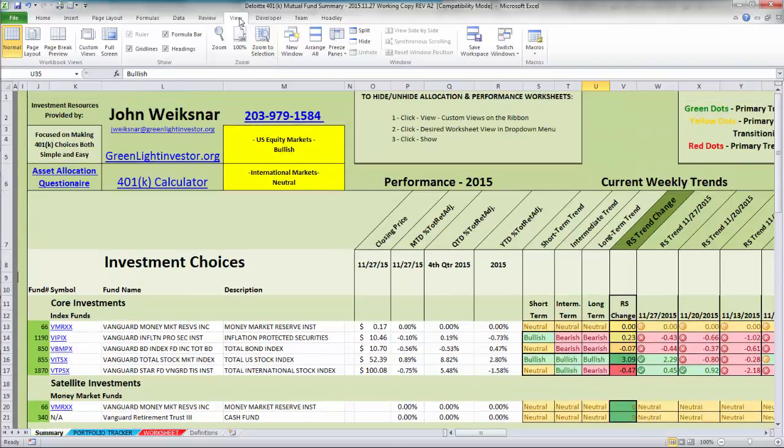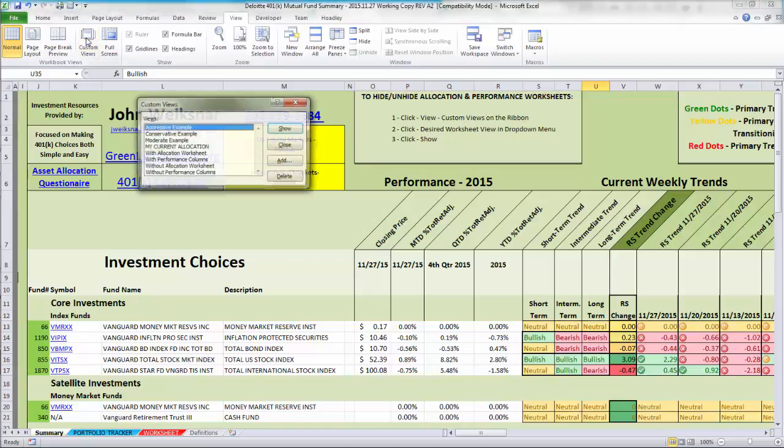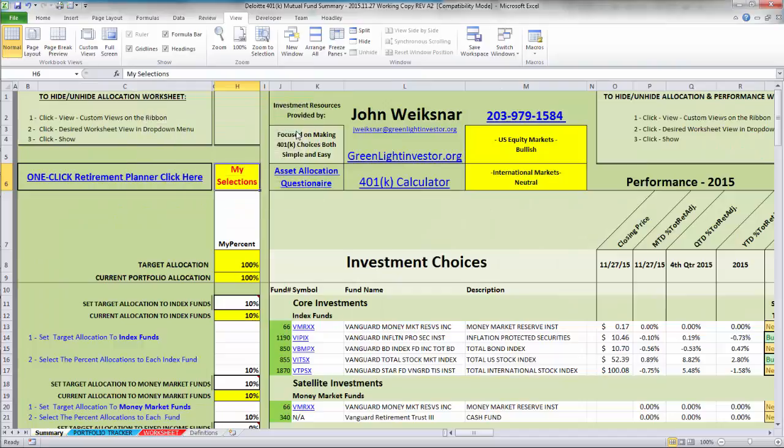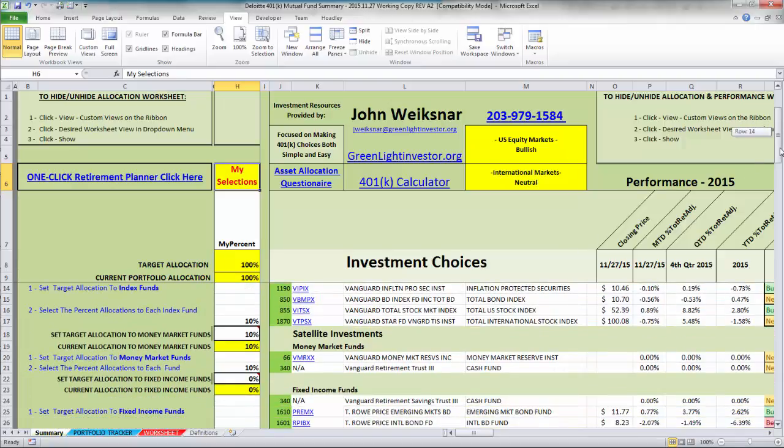To get over to your allocation portion of this worksheet, click on View, go over to Custom Views, and click on the capital letters which say My Current Allocation. Click Show, and it'll take you to a different view of this worksheet that will show you the asset allocations. Here we'd like to be 100% invested, and we are. And we just scroll down here real quickly and see how the investing is.